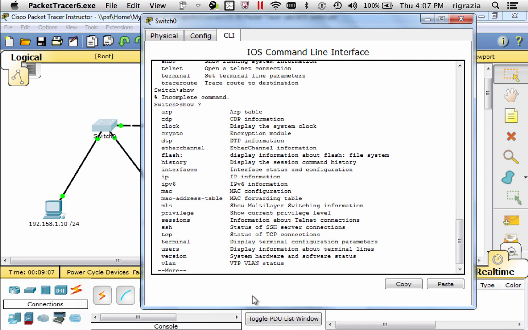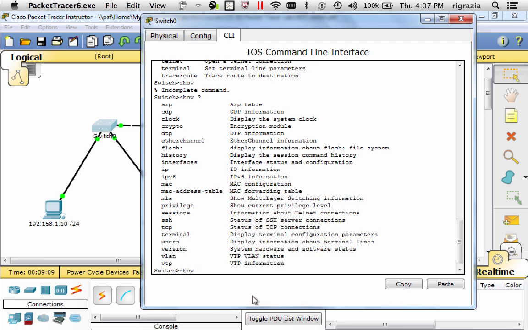All right, there's more there. I'm just going to hit the space bar, give me the rest of the screen in this case. We'll talk more about that in a moment. But what I want to do is do a show, and I want to do show MAC address table right here. Now you'll notice that after I did the show question mark, when I got done with that, it left me where I was, show space and then waiting for input.